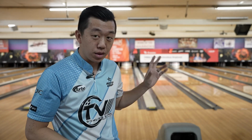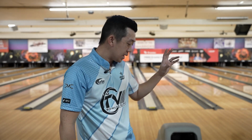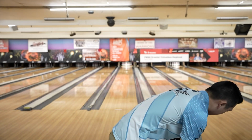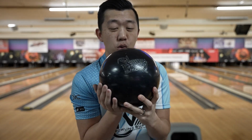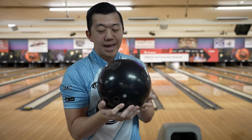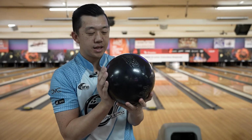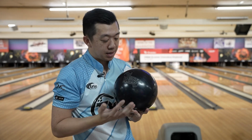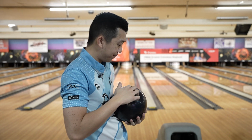I'm just gonna run through the 3 Blackout Series balls we have in the Storm Products lineup. Just gonna give you a quick rundown of all 3 in case you're not familiar with them. The first one to come out, the Virtual Energy Blackout, came out in the middle of 2023. This ball has been a hit since it came out, and it just looks great. Obviously it's blackout, but there you go. This is the Pearl Asymmetric, bringing back the Virtual Energy name. So it's going to be kind of like the Virtual Energy Pearl Asymmetric ball, REX cover. You'll love to see it.